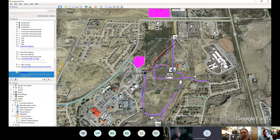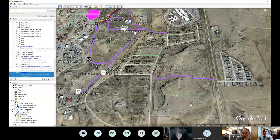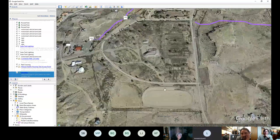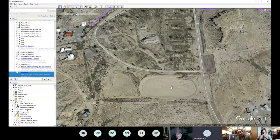Yeah, I think that's kind of the concept with all of these too. I know for sure that we're talking about having different levels per trail, like maybe the BIA is the really easy, rubberized, anyone could access type of trail. But if within our signage, we connect that towards this educational trail, and it's maybe a little bit of a step up, people who don't have to have a cane or whatever it might be could then go north towards the educational trail. But if they wanted to keep on going, we could then connect them up to the Mesa Trail, keep running, and then you'll be running up into the clouds.